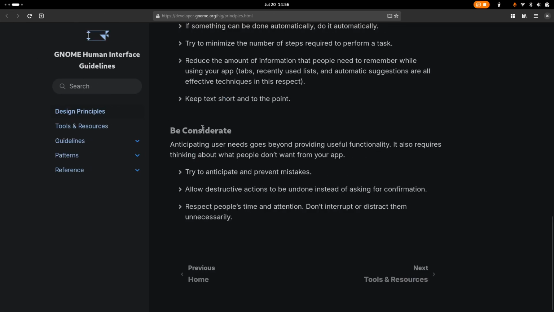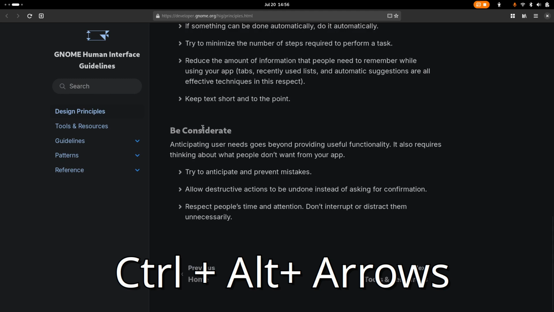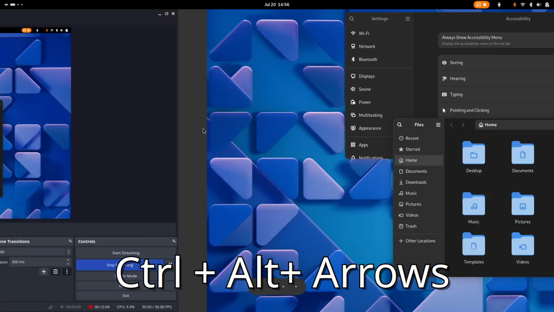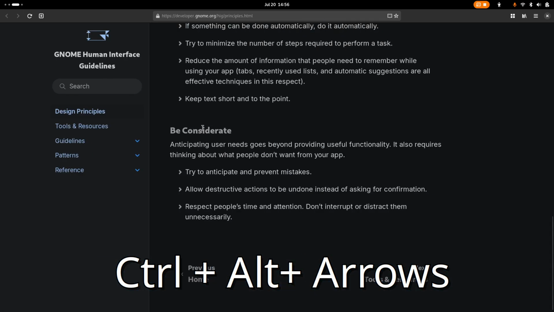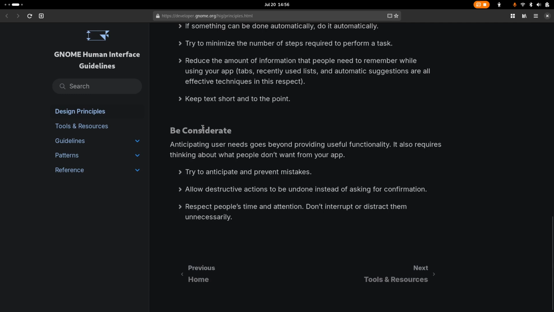You can also do it just by keyboard. If you press Control, Alt, and the arrow keys, that will switch you between the desktops as well. So multiple desktops is very commonly used, and that's why there are many different ways to navigate between them.